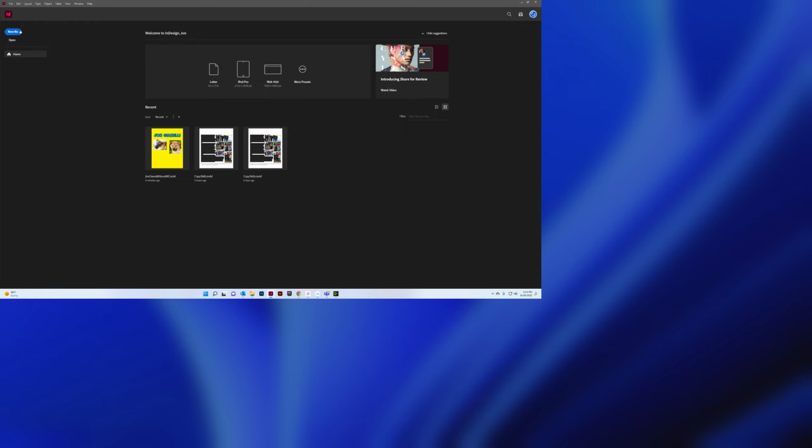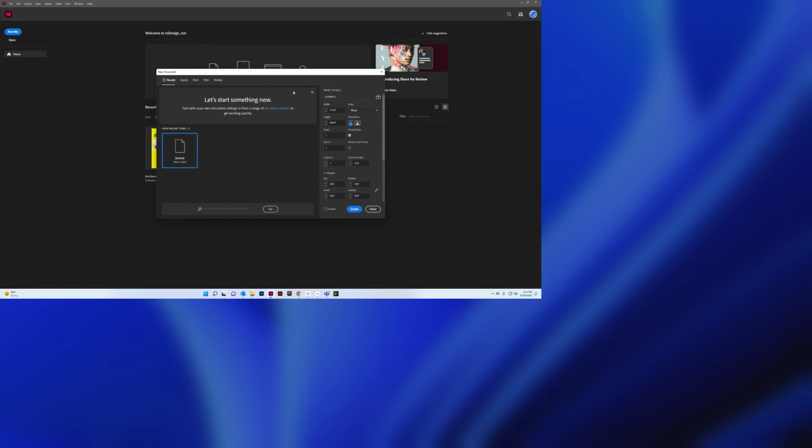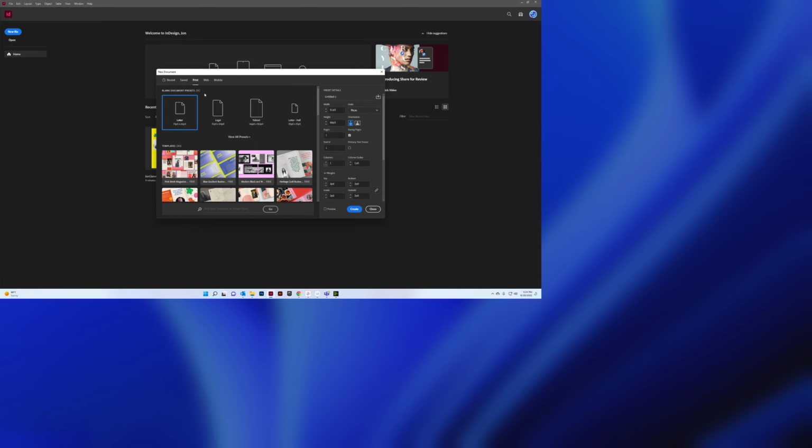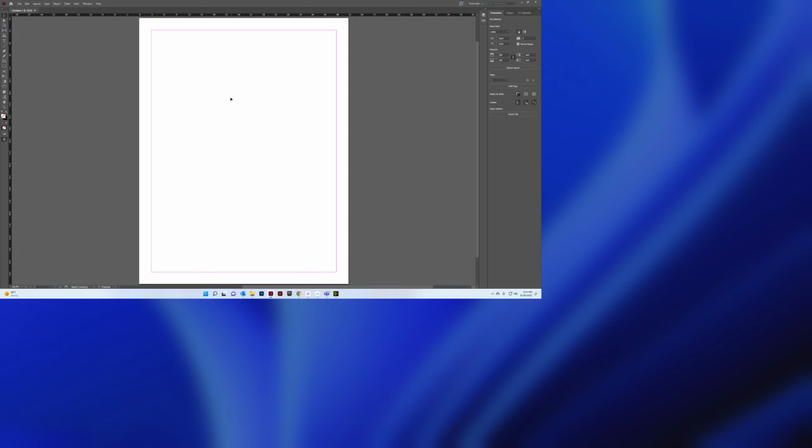So we created a new file. If you weren't here yesterday, you're going to want to do this. Otherwise, you should see your file right there. And we choose print. So the first thing we're going to do is use the text tool to create a text box and type in our name.